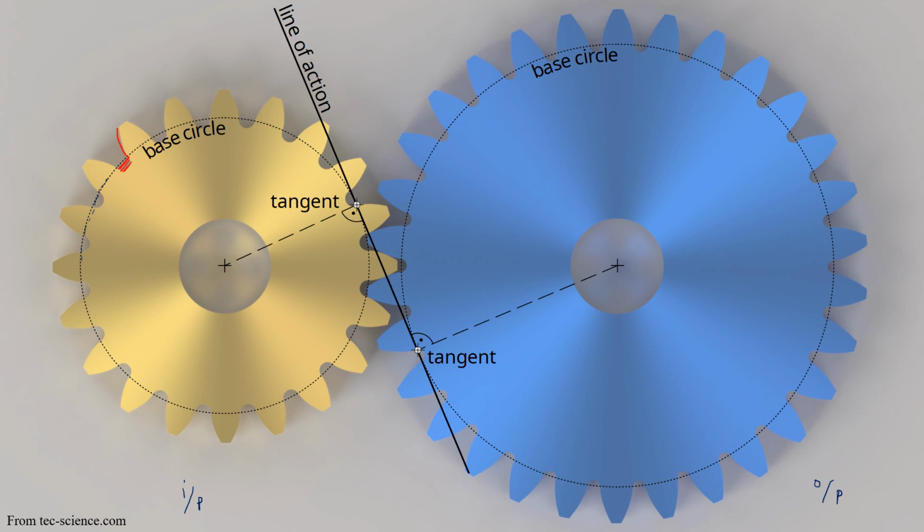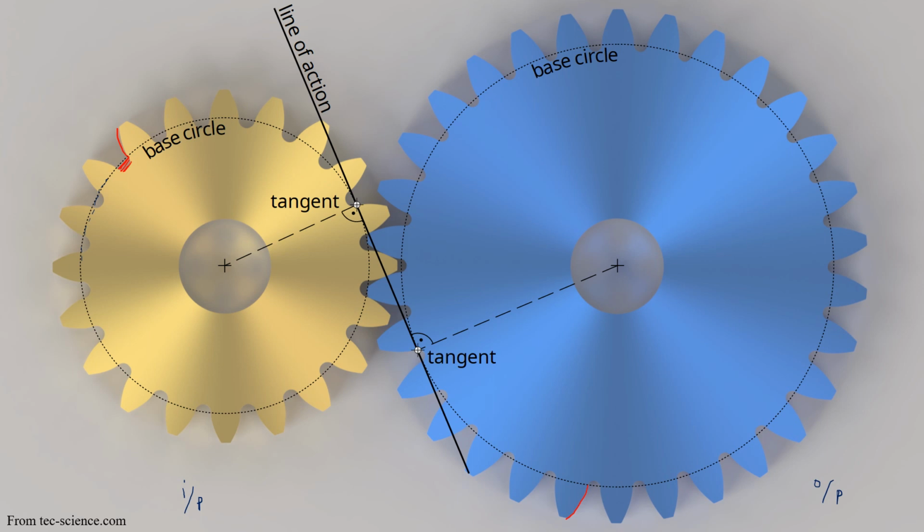Now, similarly, on the output side, you can see the involute profile indicated over here, starting from the base circle for the blue gear. Now you can readily see that there is some difference in the involute profile for both the gears, and that is correct. It depends on the radius of the base circle to define exactly what the involute profile is going to be for the corresponding circle.